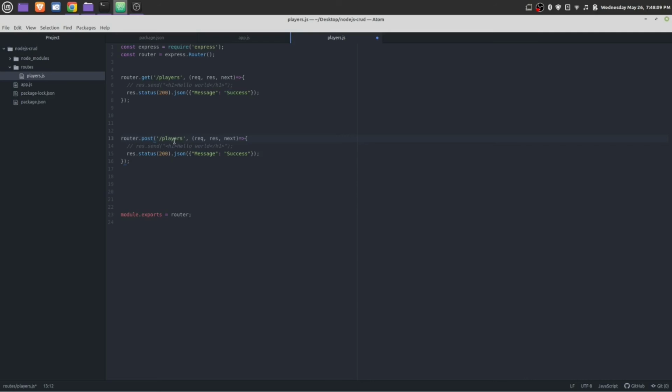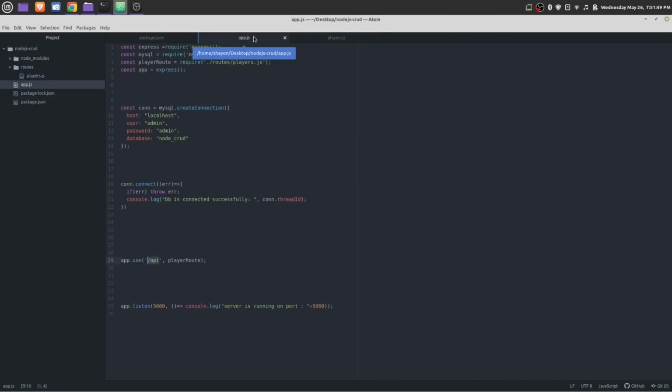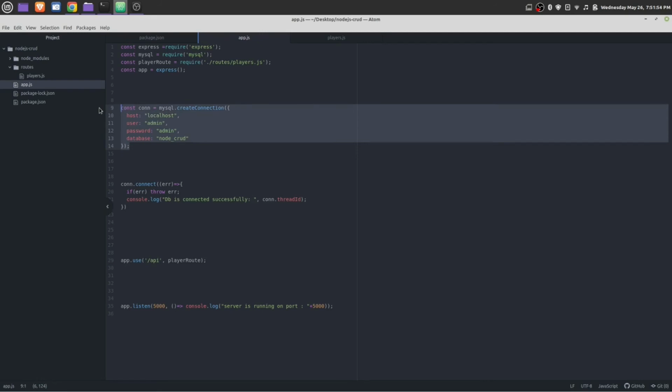For now I am going with post. To add any data you need to use post. Okay, and here I am going to add some data. That's why I am adding this add at the end. You can keep it like this, but I'll do it like this, so it will be more sensible. Before that, we can keep this thing separate from this file. So let's do it.